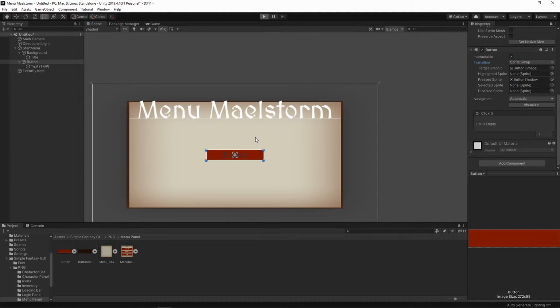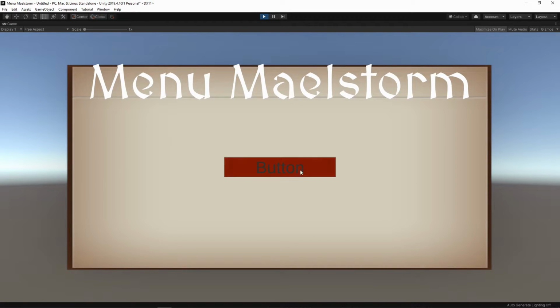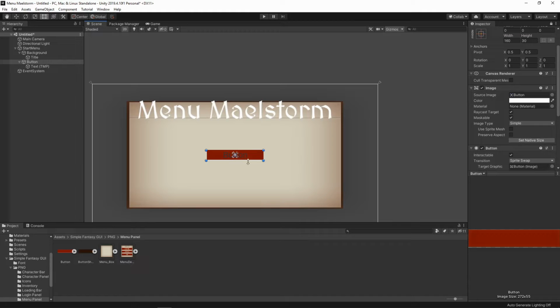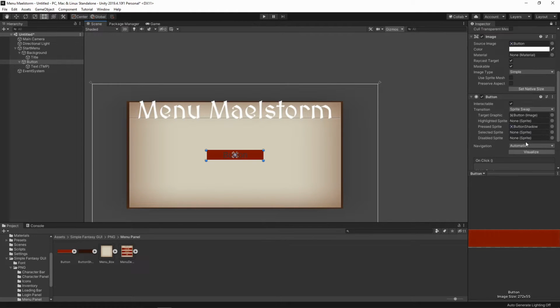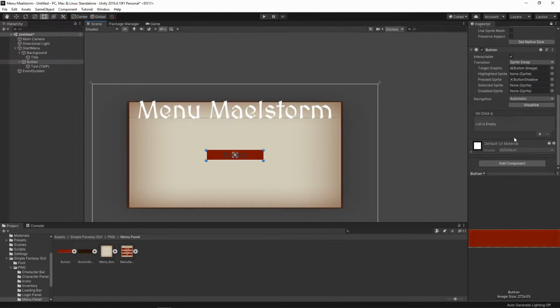And check this out. If we hit the play button now, boom, right? A much more pronounced effect. It's very powerful compared to what we had before, and it really feels like it's going down. So I really like that. I think it's a cool pressed effect. Let's go ahead and roll with that for now. What else can we do inside of here?